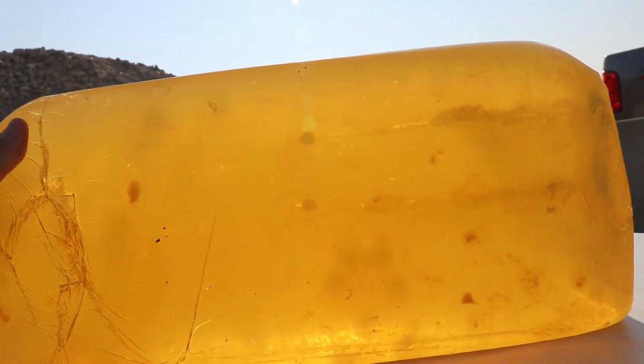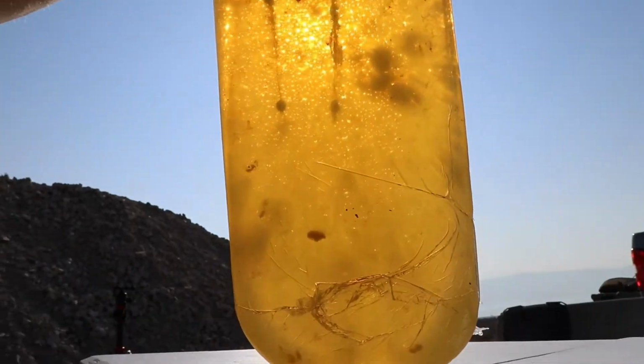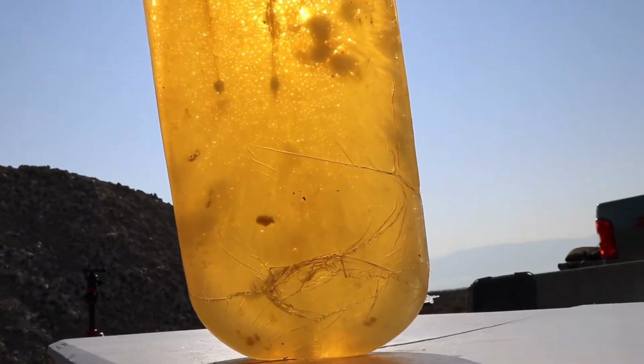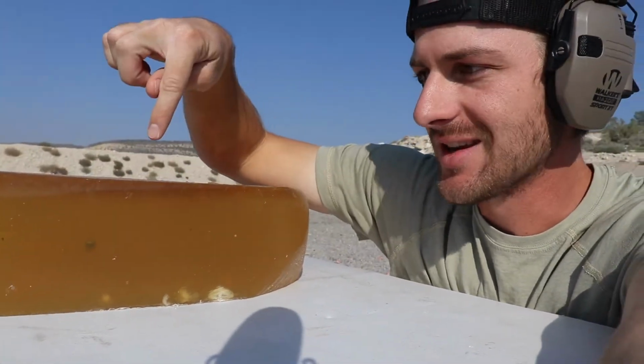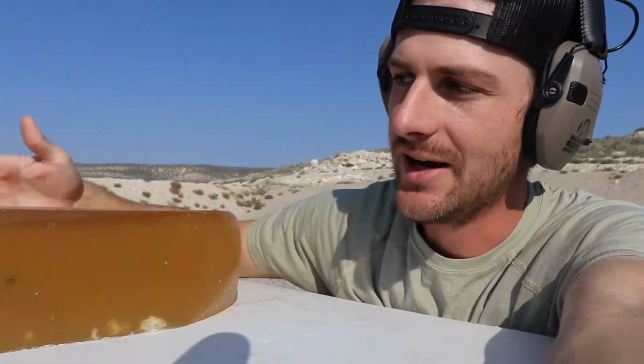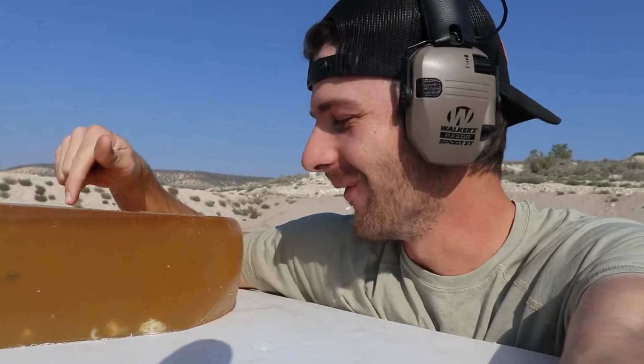That is awesome. Can you see it from this side? It's a little darker from this side. Really, it helps if you just stand it up and point it straight at the sun. Get some light through it, but that is awesome. So I'm actually pretty happy with that. The dimensions of this is it's 17 inches long, probably about 4 or 5 inches high, and about 7 inches wide. It looks like that 22 went about halfway through. I don't know what bullet's gonna make it all the way through. Hopefully the 9mm doesn't go all the way through, but let's shoot that one next.